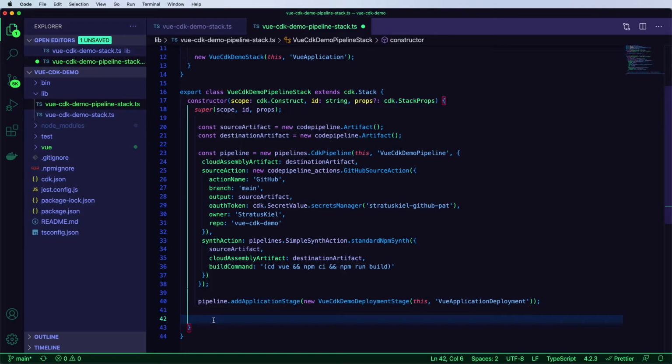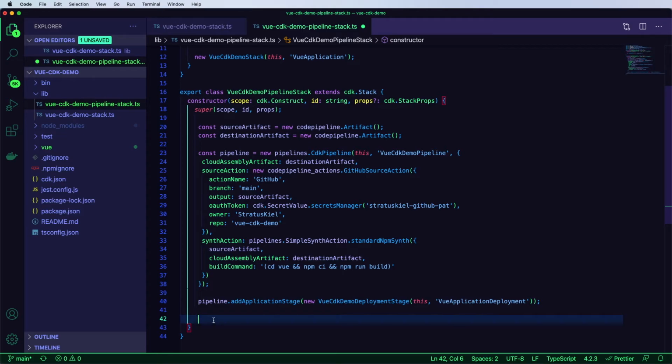And then there's one more thing. We need to give our pipeline some permissions in order to actually create resources in AWS. There's a couple different ways you can do this. Generally, best practice with AWS permissions is to grant the minimum amount of permissions that your application needs.